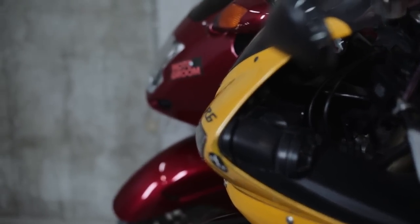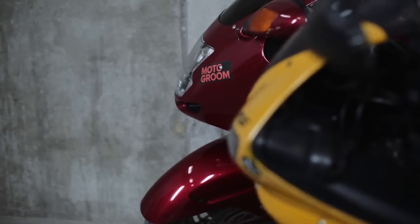We all really want to take good care of our gear as well as our bikes. The problem is that it's been too difficult to keep the same level of care for a crash helmet, because the products just haven't been out there. So we decided to do something about it.